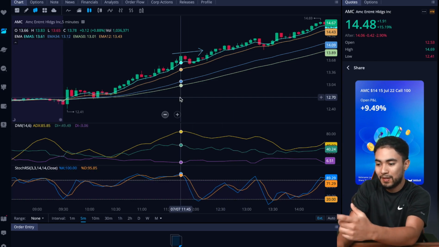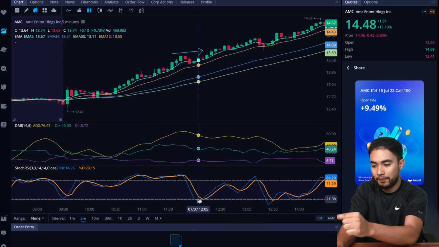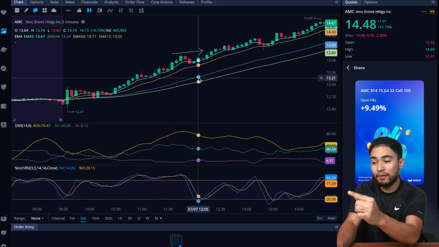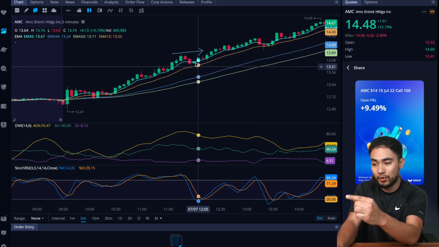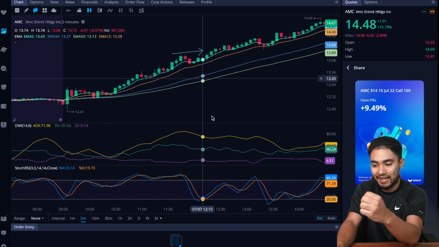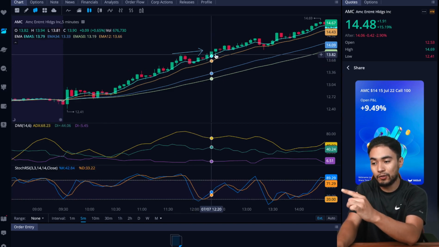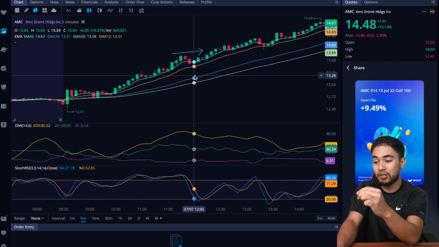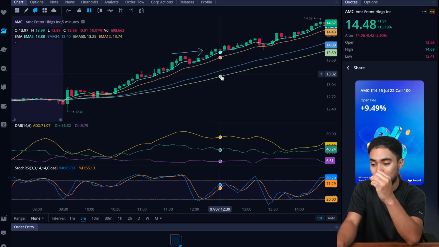So when it comes to this, if you notice something, the stoch RSI has gone completely down over here. And yet, the candles are completely over the 34 and 50 EMA and completely over the 5 and 12, using it as support is what I'm trying to say. So what does that mean? That if the stoch RSI goes up, it's very likely going to continue to go up, because the candles already used this area as support with the stoch RSI already low on the time frame we're looking at, which is the 5-minute. So that is very important.